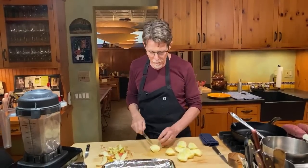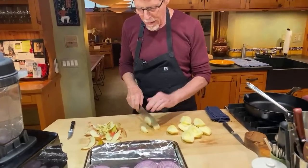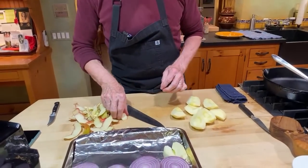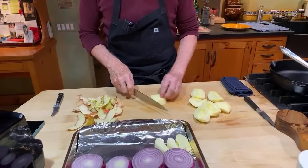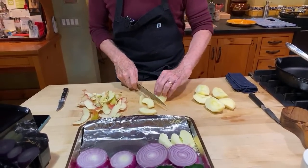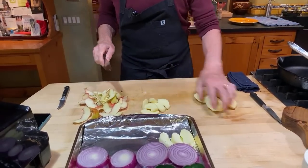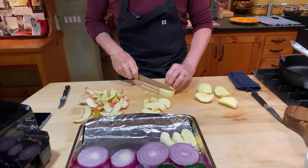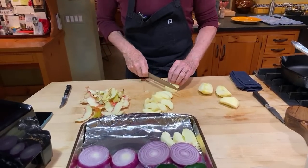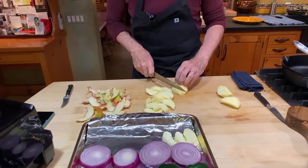Okay, now I'm going to cut them into about 1/2-inch slices. So I'm going to say 3 or 4 per apple quarter here. Let's see, go this way. I think 3 is probably the right amount for these guys. But the Honey Crisp has got that. I know it's a fairly recent cultivar that came out of Minnesota, but it's just got such a beautiful sweet and tart balance to it.